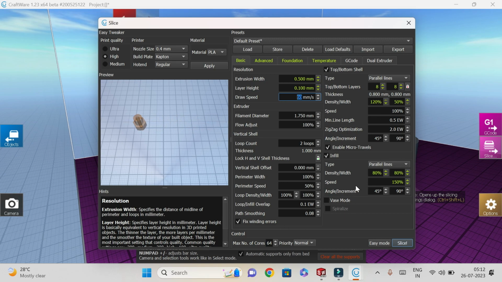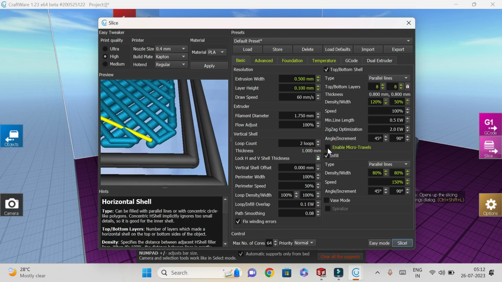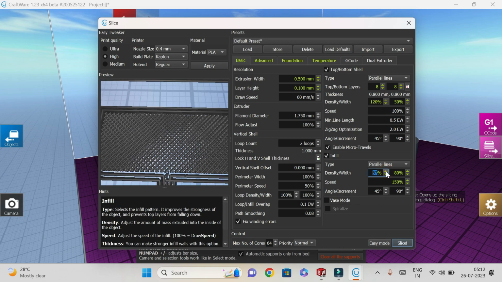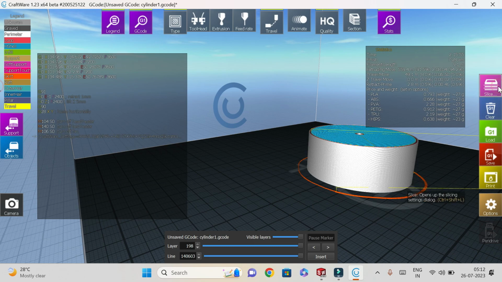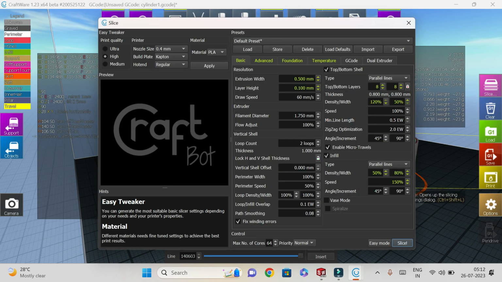Okay, and here we are using infill and micro travels. You can always see what the meaning is, you can read it from here, and you can see the animation from here. So right now I am using maximum density. As you can see, as I am increasing the density, you can see the effect here. Suppose I am setting this as 50. Okay, sorry, I will demonstrate again.